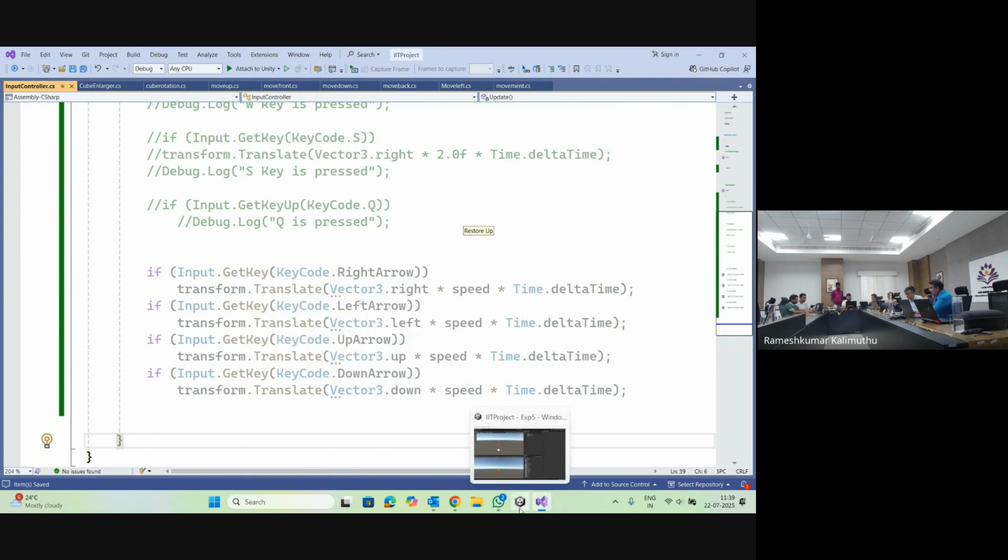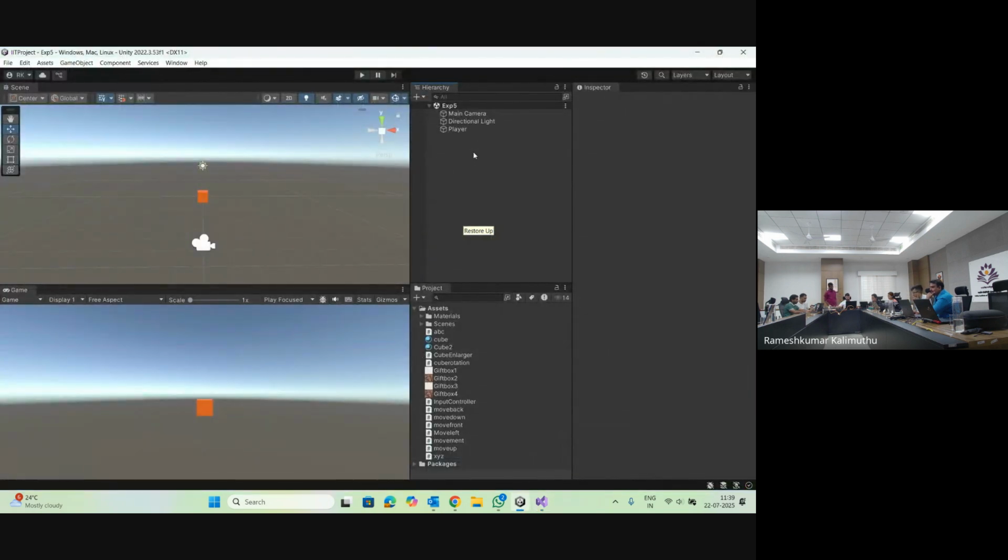So now the next concept. The next concept is collision. You guys know how to add a game object, how to create a script, and how to control the player. The next concept is that you should know how to implement the collision part. Why? Because collision is the function that will define the whole game logic.